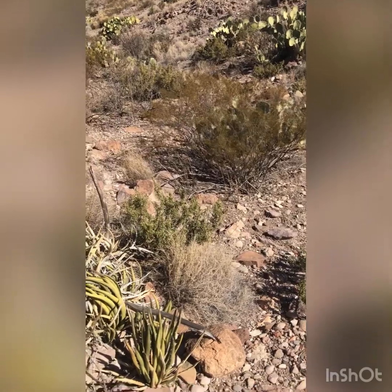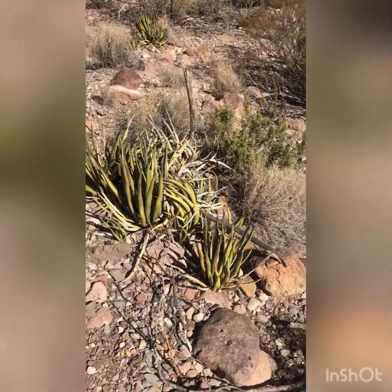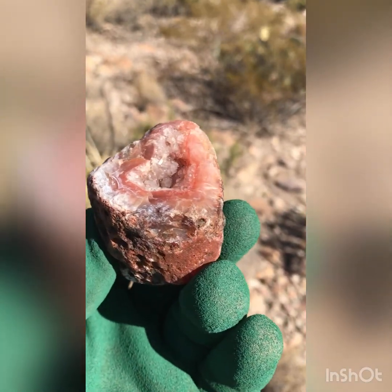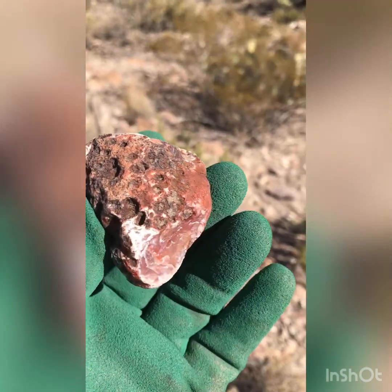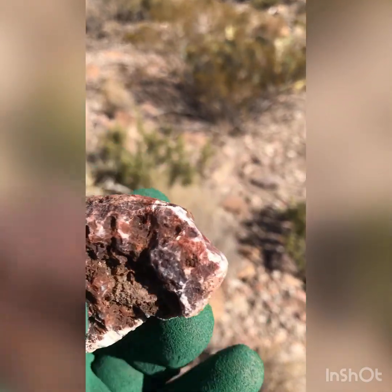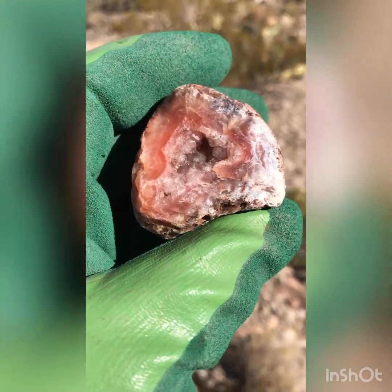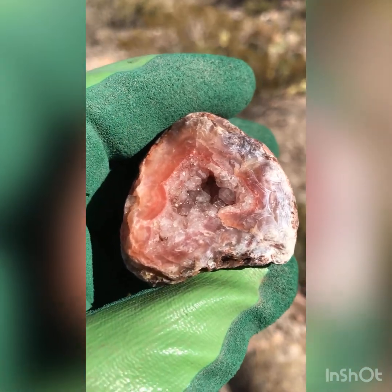I have been biding my time today and have been very particular about what I'm picking up. And I saw this from a distance. I think it was that pocket of crystals that caught my eye. It's a nice sized piece. But I could put a face on that and polish it. It'd be beautiful. So finally I found something. Yay me.